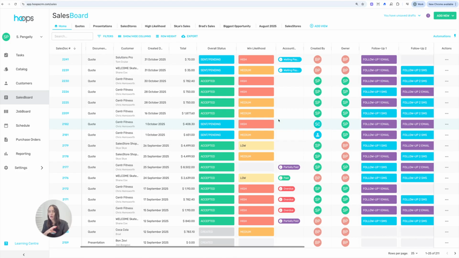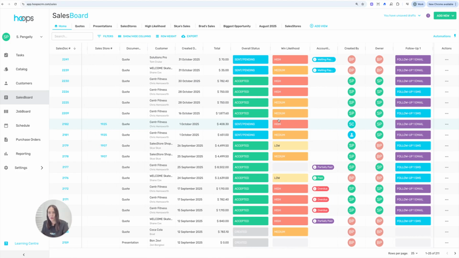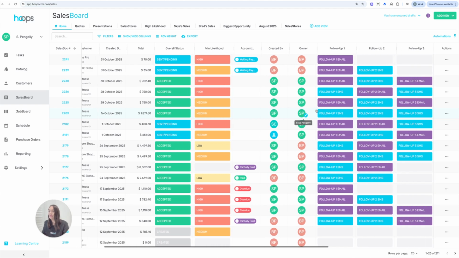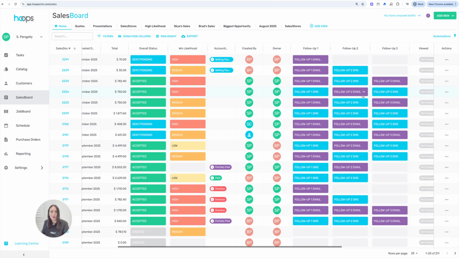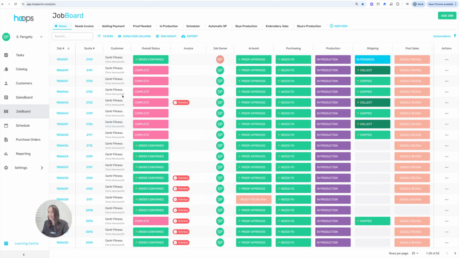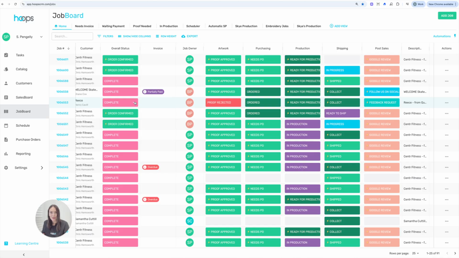So again, you can completely take away any of those manual tasks that you're doing on a day-to-day basis now and completely streamline it. You can even build out your sales board so you're automating your updates. And again, you can build out your job board to really undertake the processes you would like. I will show you some of these automations in a different video, so make sure you do check out automations.